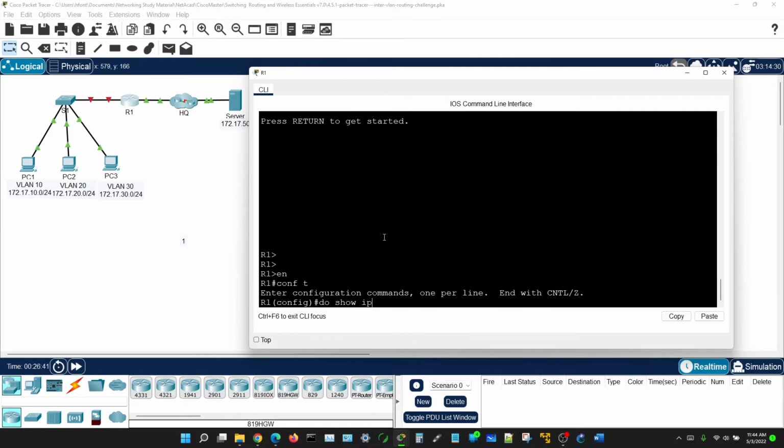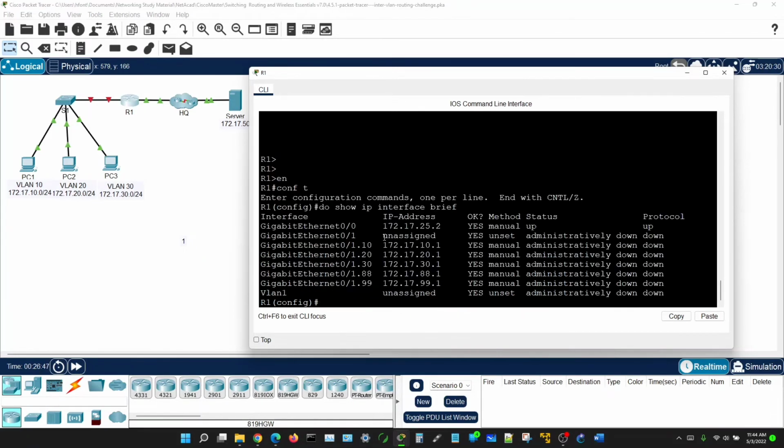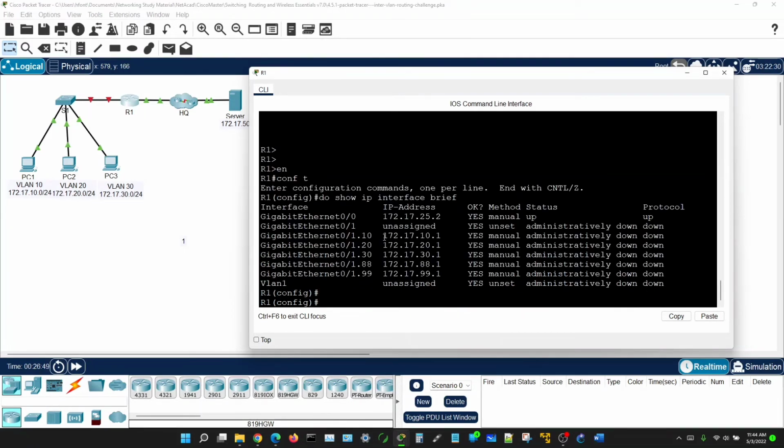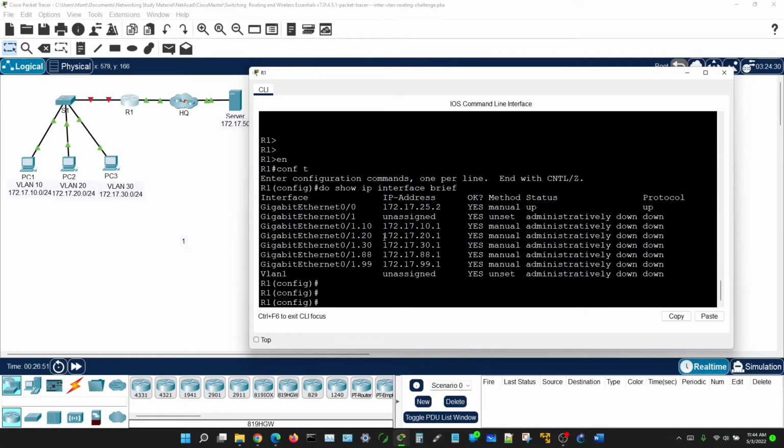Let's see, do show ip interface for gigabit 0/1.